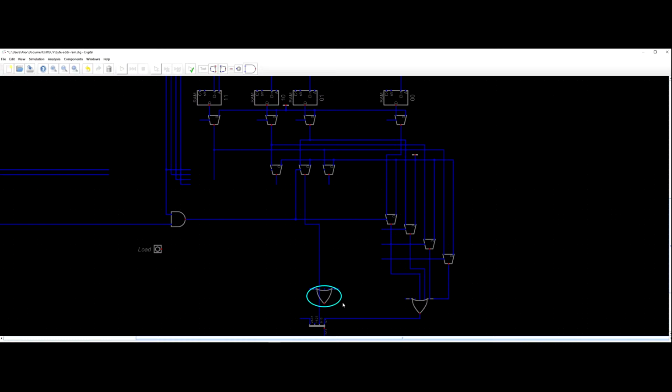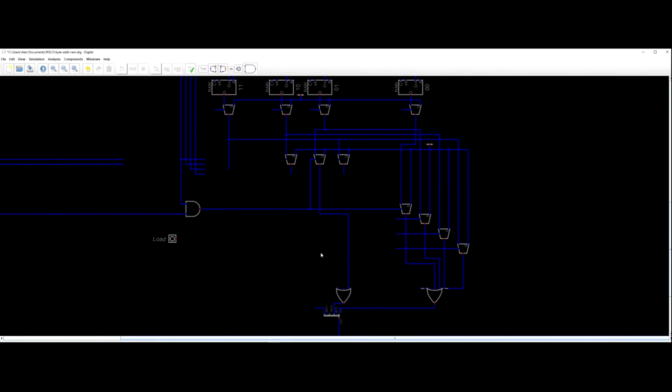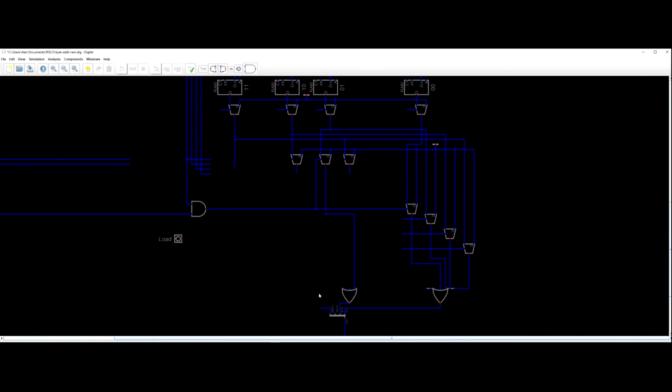Definitely going to need an OR gate though, for sure. Just not that many inputs. I'll put 3 on it just in case. Maybe I'll need less, maybe I'll need more. Okay.